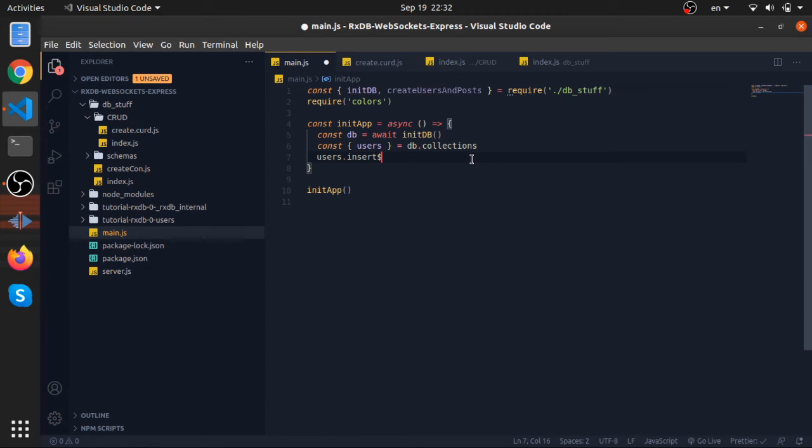On each insert we can subscribe, and this callback function will be executed on each insert on this users collection. If you think about it, this is really awesome. We can capture everything that happens in the users collection in only one place. This is maybe just 2 lines, and we capture everything as far as inserts go. I will call it change event.